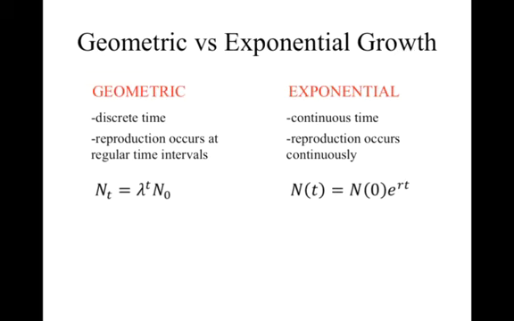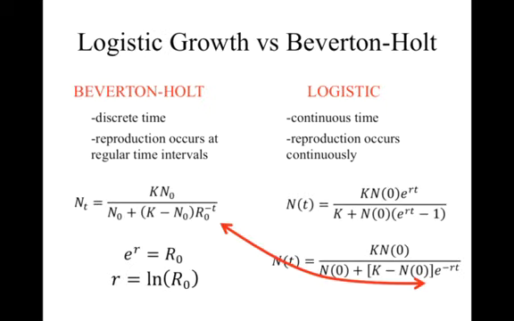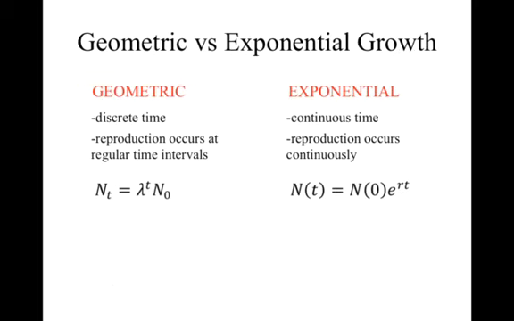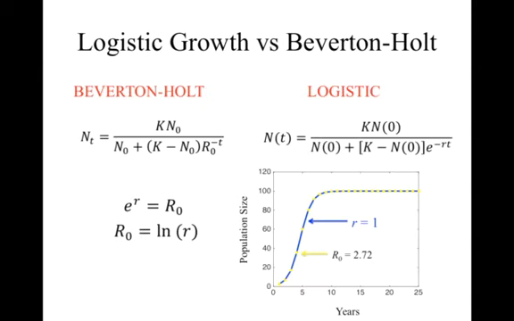All right. But again, it's very similar. Those same sort of relationships were true when I compared geometric and exponential growth. I had that lambda was equal to e to the r, and r was equal to the natural logarithm of lambda. So again, if I go back, that looks very similar. e to the r is equal to R naught, and little r is equal to the natural logarithm of R naught. Same kind of deal here. Lambda is equal to e to the r, and r is equal to the natural logarithm of lambda. They're basically the same equation, and that is not coincidental.